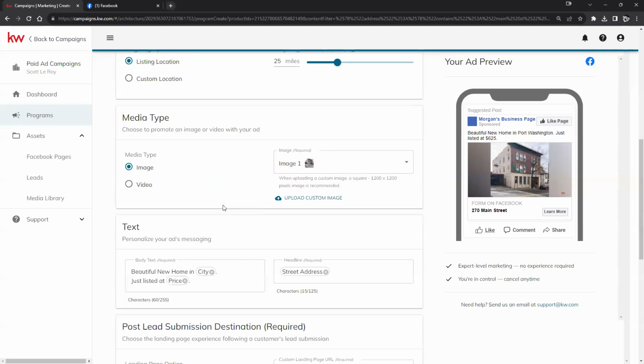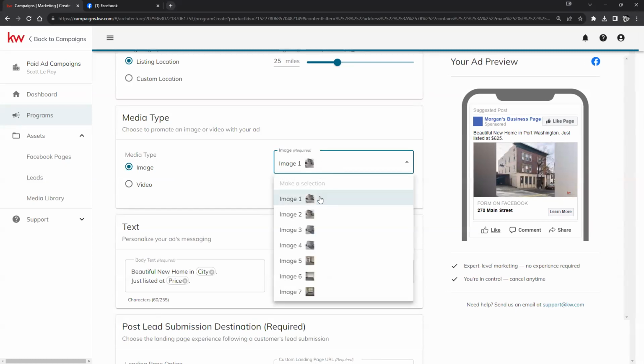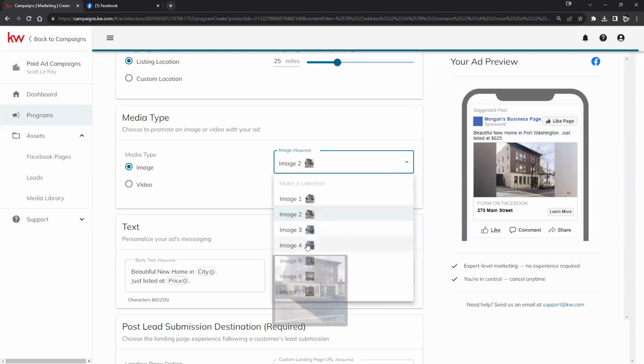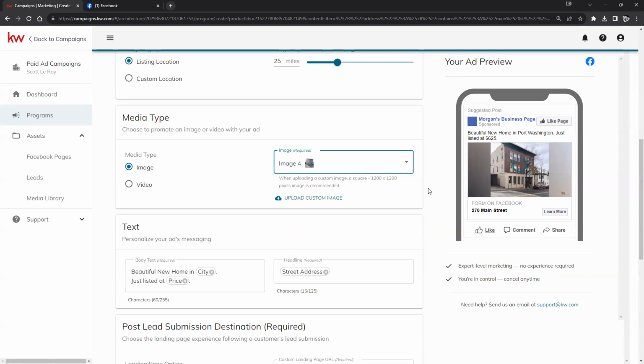And as we scroll down here a little bit further, we'll start to be able to adjust this content that pre-populated for us. First on the left, we have the option to choose a single image or a single video. And on the right-hand side, depending on what we choose, the image section will pull up all the listing pictures. So if I want to adjust it, there we go, ever so slightly. Let's see if I can choose another one right here. And of course, you also have the ability to upload your own custom image. So if you've taken a picture yourself and you want to upload it, you can feel free to do so.